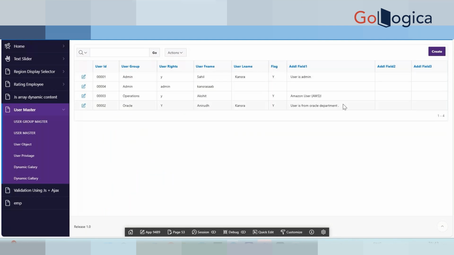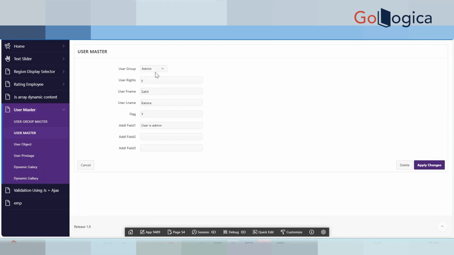We have a session. I think Aman was not there that time, but we have created some manual forms as well. Or you can create an interactive grid now. You are familiar with how to create an interactive grid. So based on that, just click on the create button, enter the user ID, and choose what could be its group.